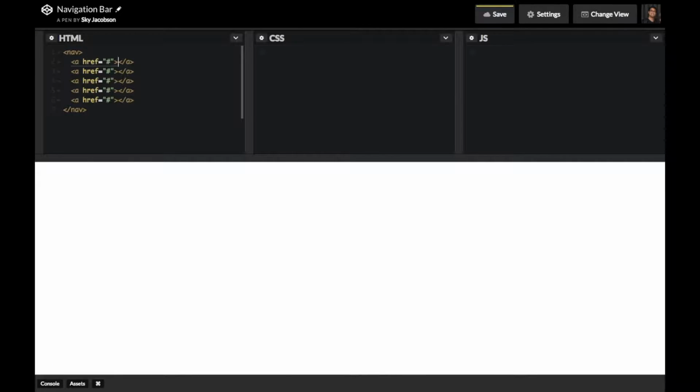Then let's label these anchor tags. Let's call the first one home. Let's call the second one about, resume, portfolio, and contact.